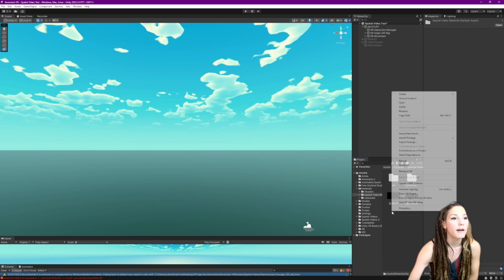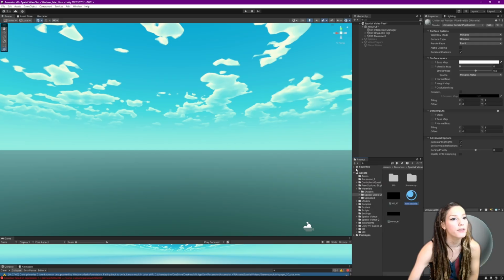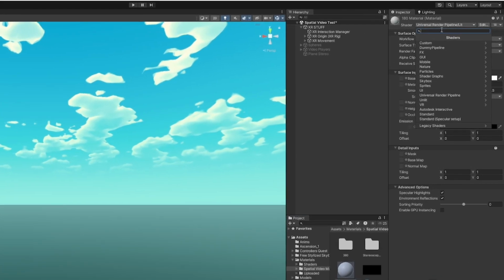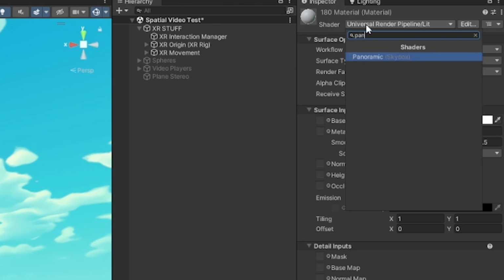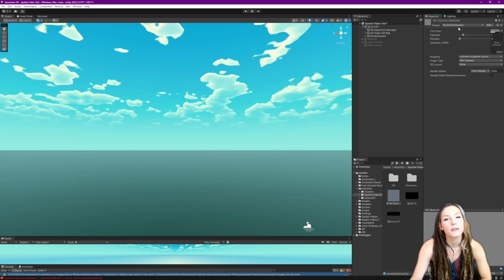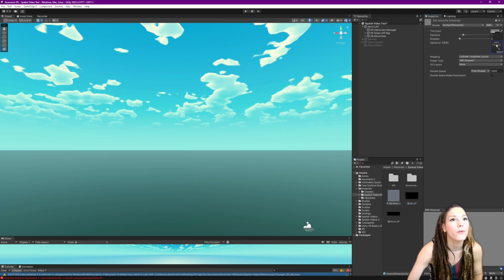And then you just have to create a material for both of them. So we'll start with the 180 material. You need to go to shader and type in panoramic, and so this is a panoramic material. This texture here, you just drag your 360 render texture onto that little space here.